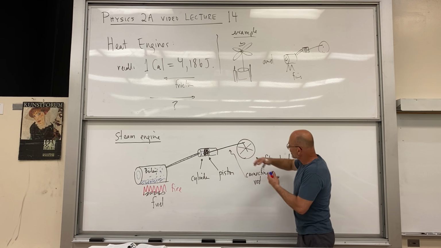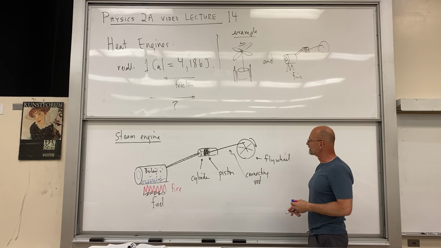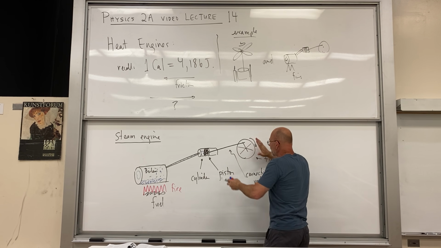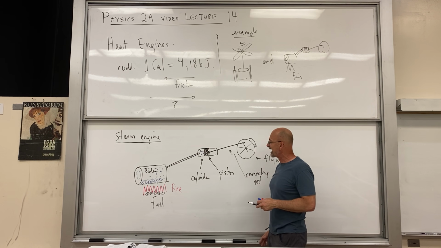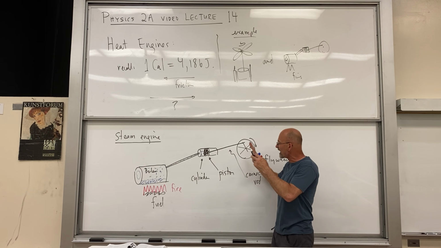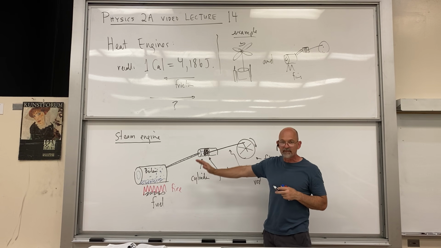After it's done that work and this thing has spun a half a turn clockwise, we want to continue turning clockwise and push the piston back so the process can repeat itself. However, there's all that pressure in there, so you're not going to be able to push it back without doing work, and you're trying to get work from the machine. You're not trying to do work on the machine.